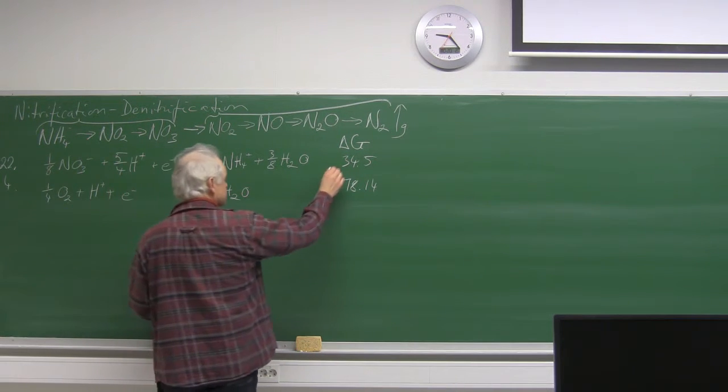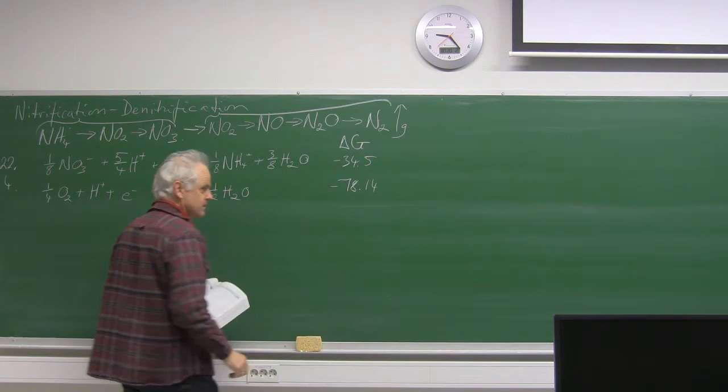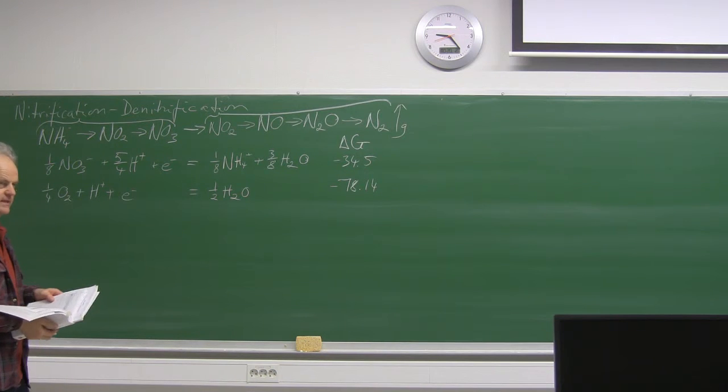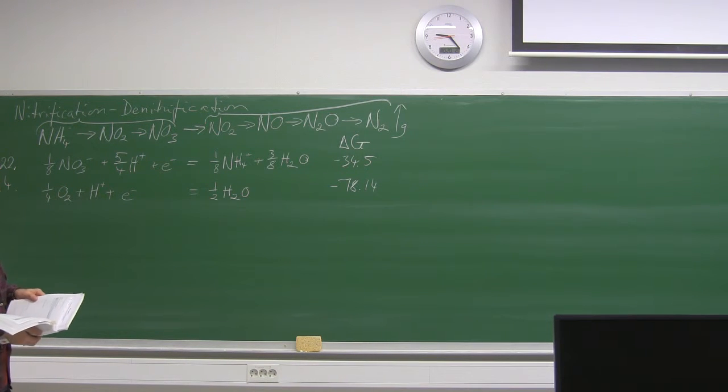Actually, both of these should be minus, right? So will this reaction go? Well, obviously, if not, we wouldn't have a lecture on it, but how can we check that this reaction will actually occur? What's the requirement? Delta G must be negative, right? So delta G must be negative.